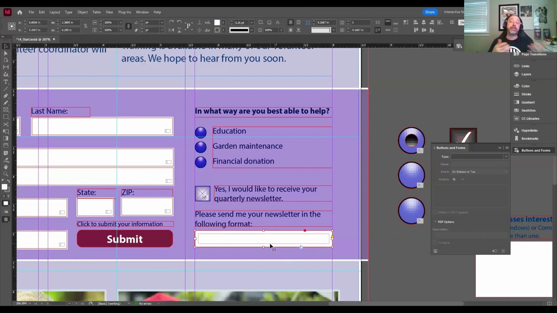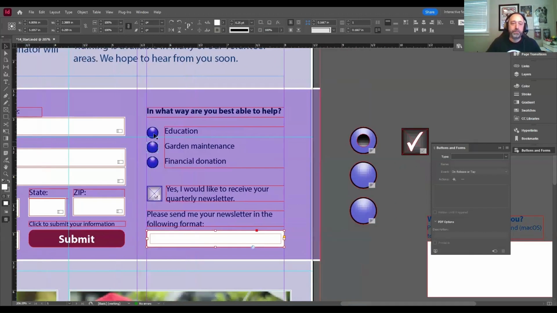This is actually the one where I'm going to show you guys how you would convert a text frame into some other type of interactive piece. So using our selection tool, the black arrow, we're going to select that text frame. One thing I also want you guys to notice are these little icons that you're seeing. I'm totally sorry I spaced out on this part. Look at the checkbox. You're going to see in the lower right corner a little box with a check mark in it that lets you know that this is a checkbox.